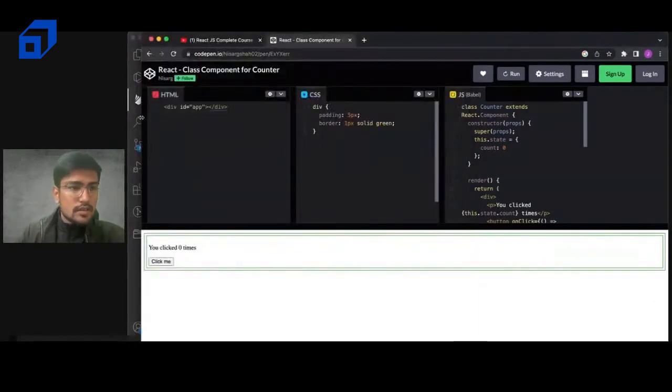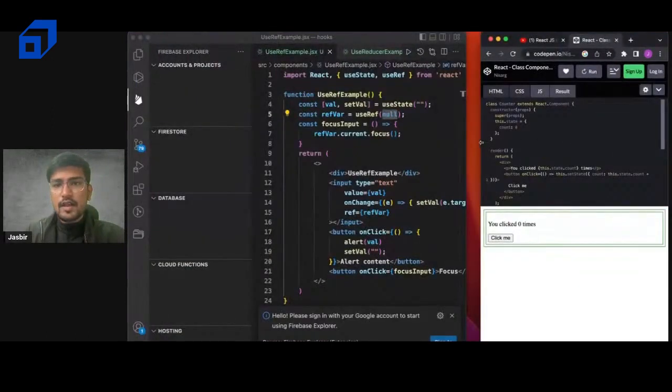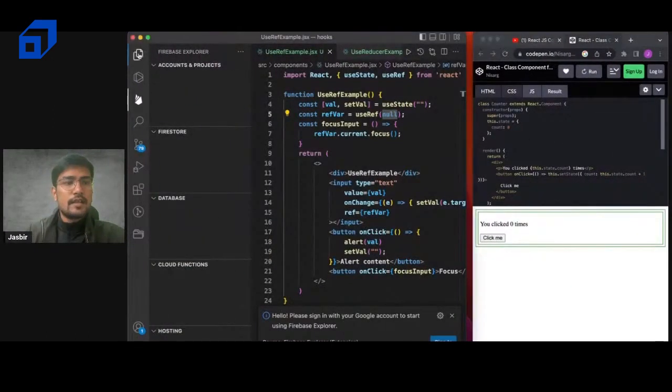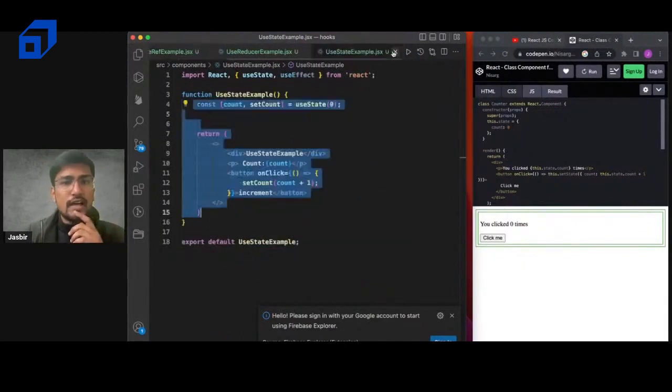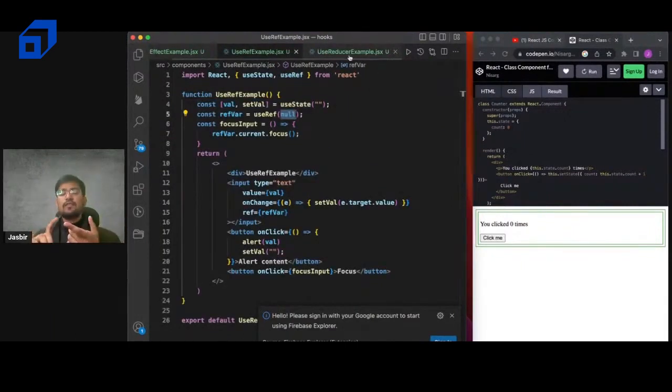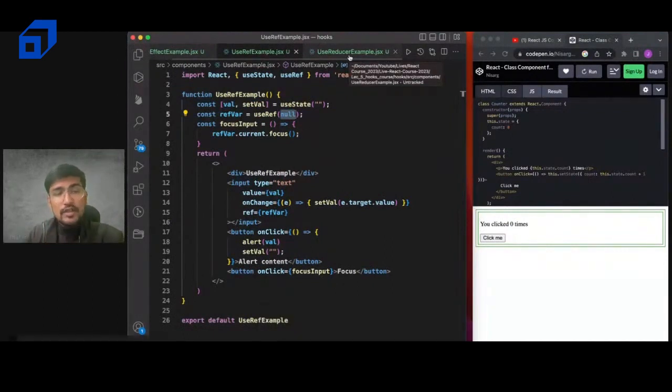Let's just come over here, and this is usually asked in an interview. As of now we have covered useState for simple state management, useReducer for complex state management, majorly for the forms. Third, useEffect for working with different things, like if you want to connect to the third party API, majorly there it is used.